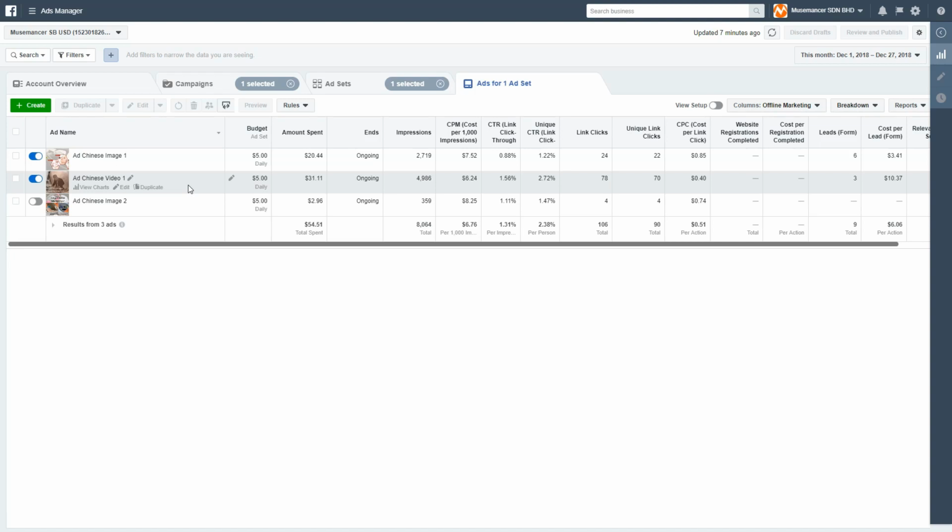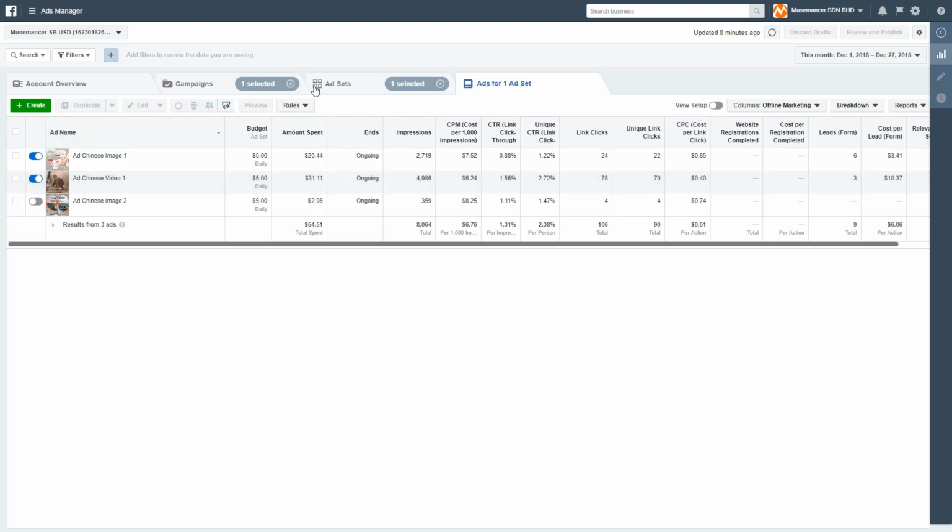However, I will not recommend that you test more than 5 in a row, because even if you have a large ad spend, Facebook is going to struggle to rotate the ads because there's just too many ads to choose from. And if you're playing on a small budget, then the problem will be even more apparent. So normally I would keep it about 3 to 5 ads to split test at any given time. Just like this one, it was 3 ads.